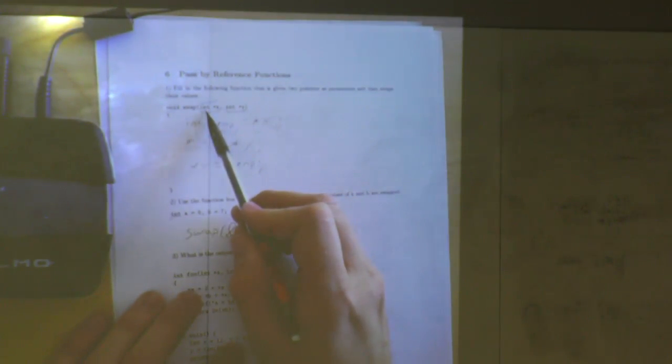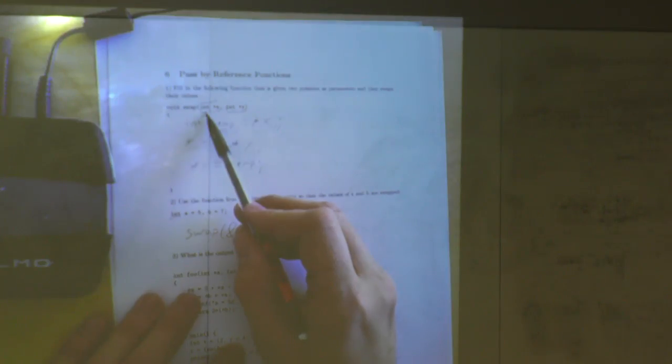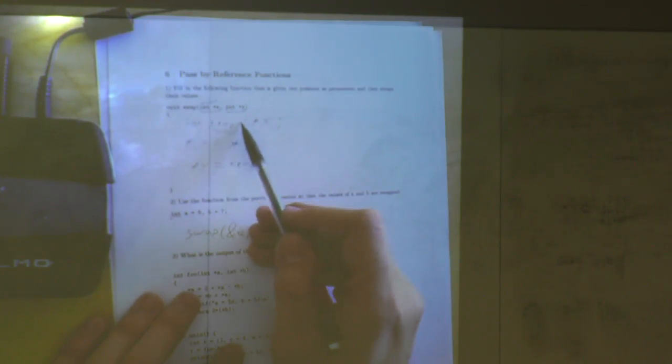If it was an array, would you have to put the ampersand? So, you're trying to pass an array. First things first, this won't swap the way that this stands right now. int x could be an array, and maybe int y could also be an array. These are pointers. If you're asking how would we swap two indices of an array, suppose we have an array with 1, 2, 3. Suppose I wanted to swap index 0 and index 2, right? So swap the 1 and the 3. This function will not do that.